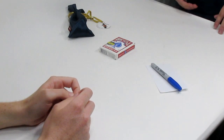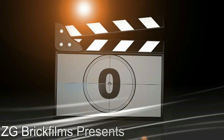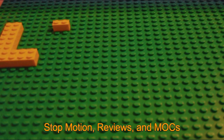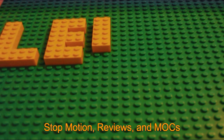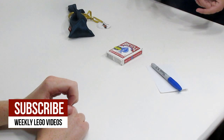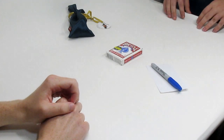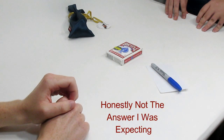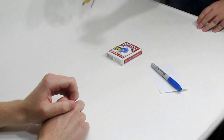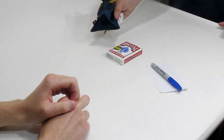Hey, what's up? And today we're going to be doing my first ever Lego magic trick. Alright, so Seamus is a big Lego fan, just like me. And Seamus, who would you say knows more about Lego? Probably you. Yeah, I would agree, because I know what is inside of this Lego bag. Okay. But don't worry, because I'm going to share the information with you.